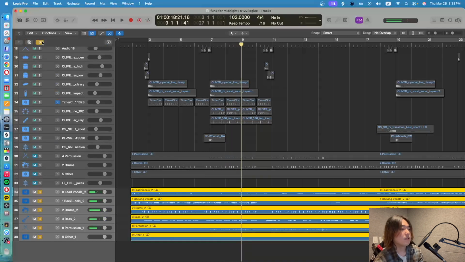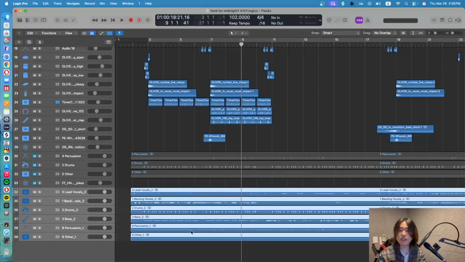Okay, so we got stems, we extracted the stems, we got the songs, so now we have the basic things in order to make our songs. Since we have these stems and these songs, I'm gonna break down this song and then turn it into our song. So here's the important part.